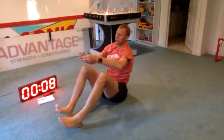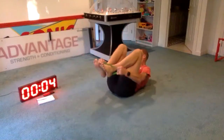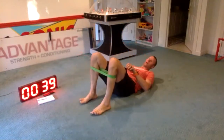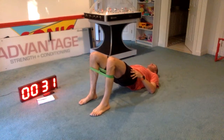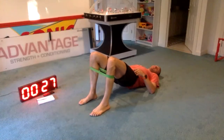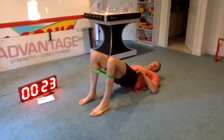Let's go to the glute bridge. Miniband will go on quick. Starting in 3, 2, 1, and here we go. Tucking your tailbone under. Just a little bit of outward pressure on that band, not to the point where your shins look like the letter V. We still want your shins to look like the outsides of a letter H.